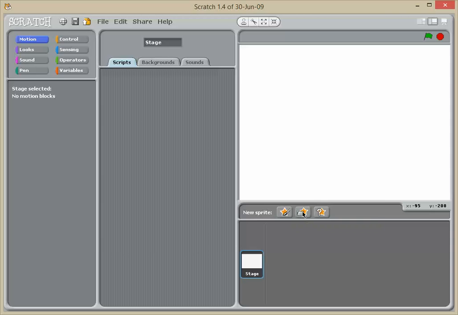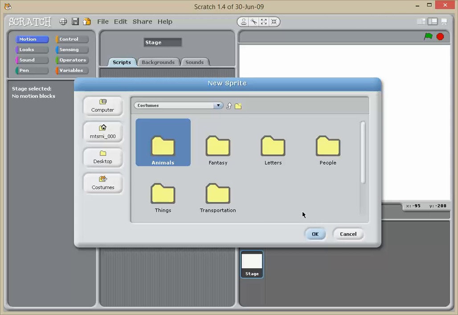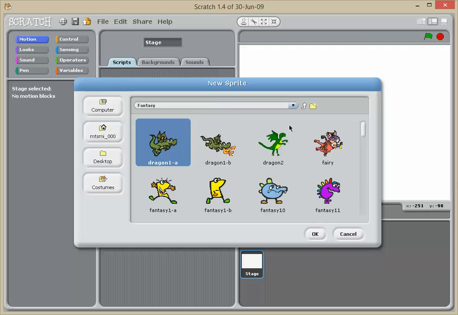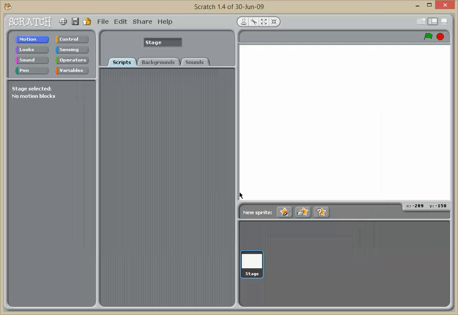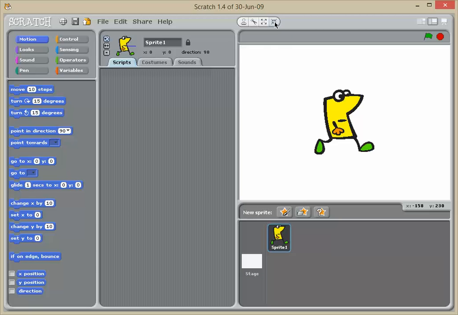And today we're just going to work on this one right here. We are going to just pick our own. I'm just going to click on that file there, and in the file I can choose any sprite I want. I'm going to choose this one. He's a little big. I'm going to make him a little smaller. All right. Now, again, what I want to do is to get my sprite to go from here over to here. Very simple. I'll hit my green arrow.